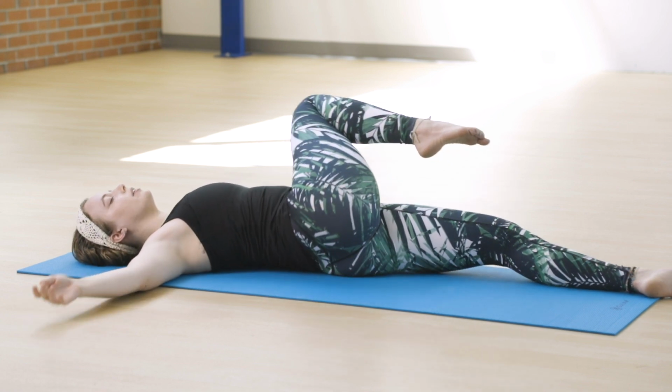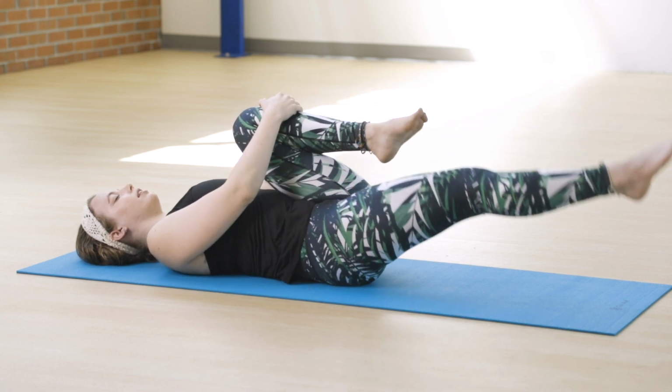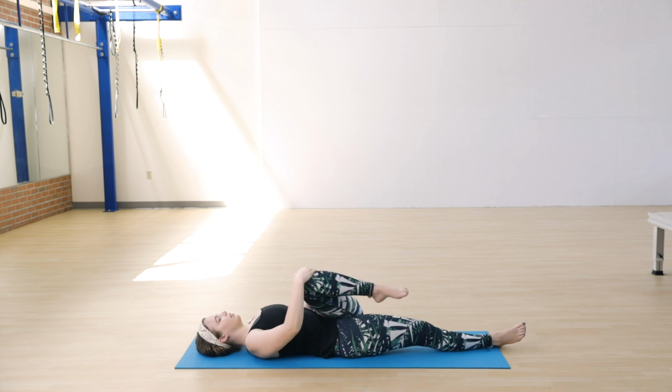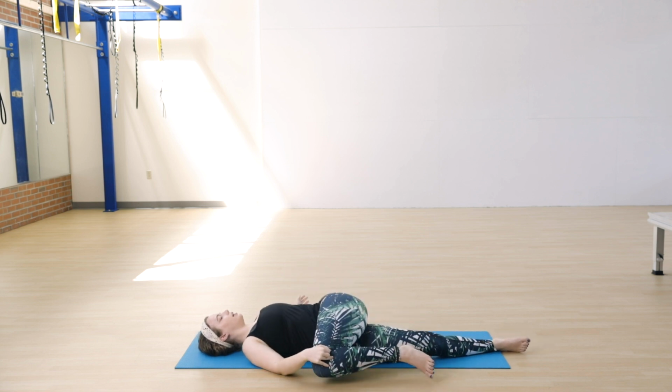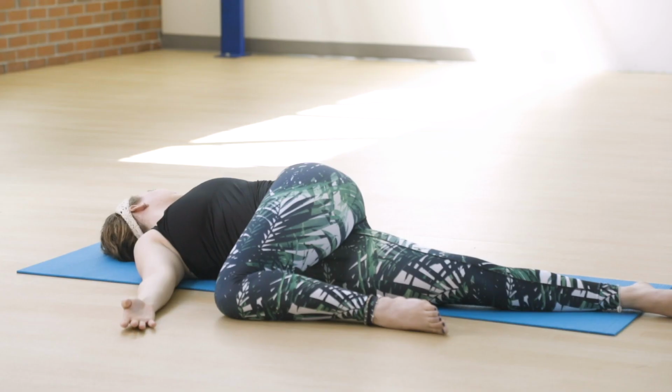Back to center, and switching knees, bringing your left knee into your chest and lengthening your right leg in front of you. Inhale here, and exhale, release your left knee towards your right side, opening your arms out to a T, and feel free to look over your left shoulder for a little extra.